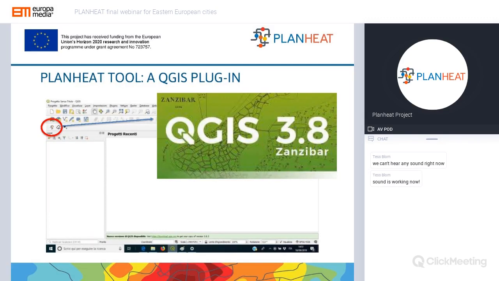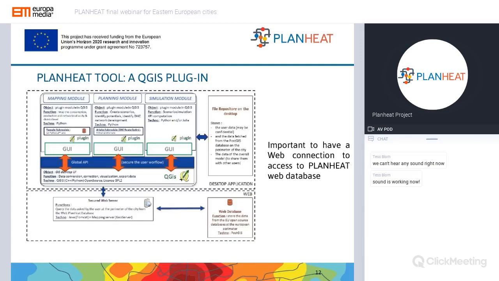So the PLANHEAT tool uses a QGIS plugin, and this is also going to be described later on. In order to take advantage of all the PLANHEAT tool functionalities, it is recommended to use the tool on a web-connected personal computer or laptop, or even a mobile phone.